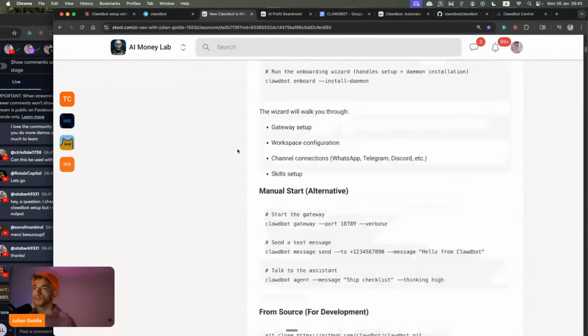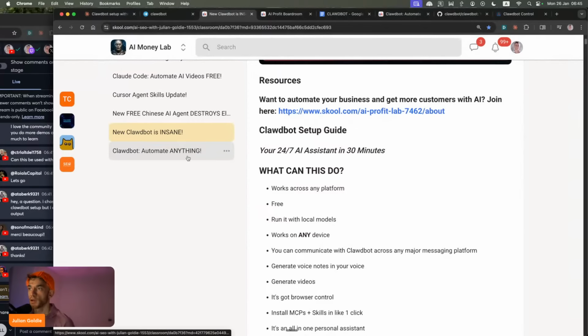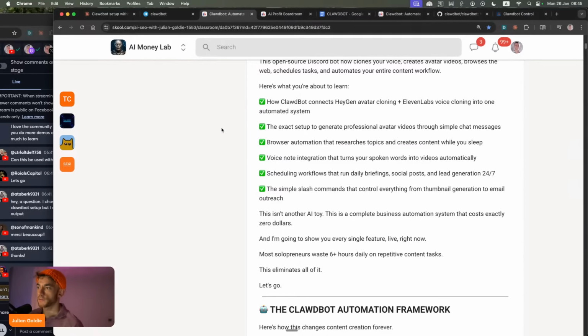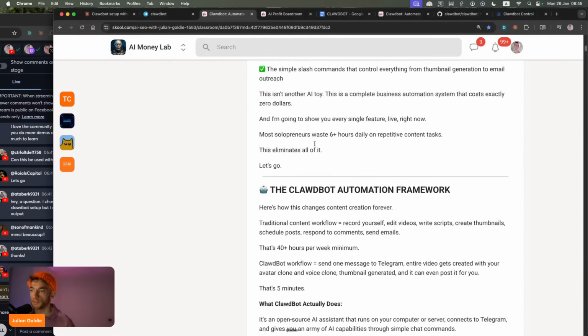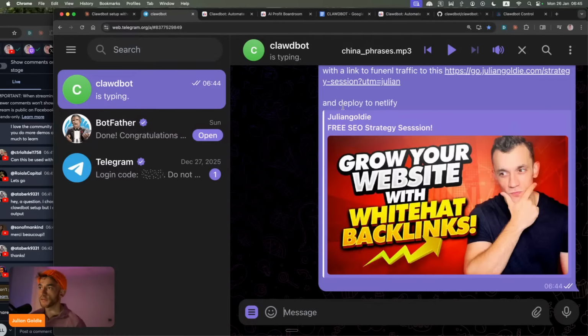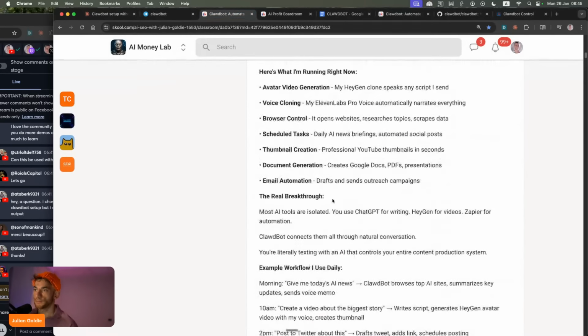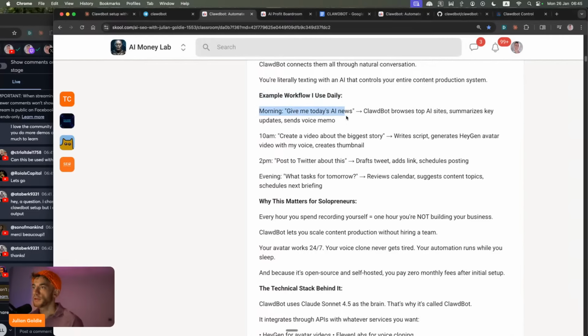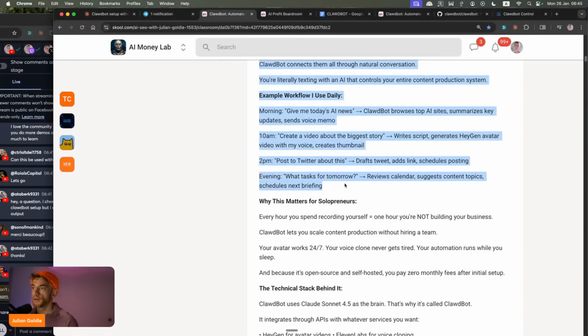Let me talk you through some other stuff that you can do for this, all right? So from what I've seen, you can basically automate anything, right? Any task that uses an API key, you can just turn this into something that Clawdbot can do. And you can also save skills. So if you have a certain workflow that you do every single day with AI, you could do it inside Clawdbot and then say, save this as a skill, and then you can access that skill at any time and call it inside the chat, right? Which is pretty amazing. So far, we've covered all of this stuff. You know, it could be, for example, morning, give me today's AI news, or create a video about the biggest story and edit it with Remotion. You could say post to Twitter about this, blah, blah, blah, right?